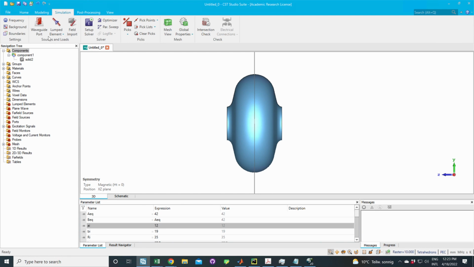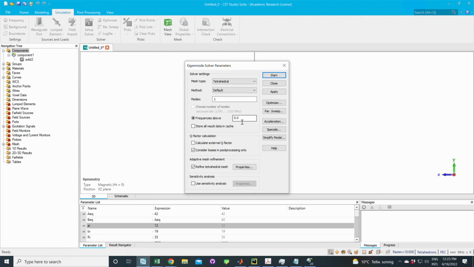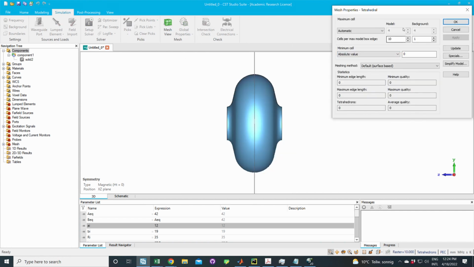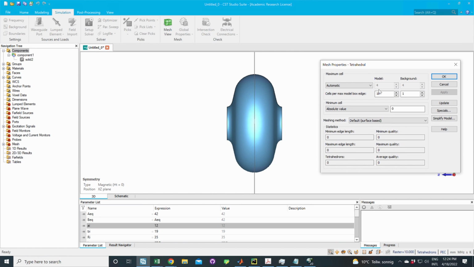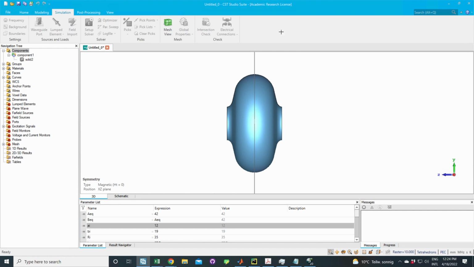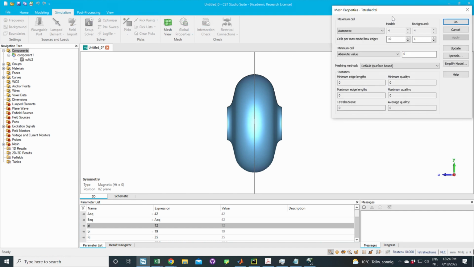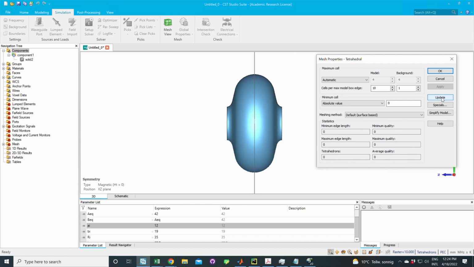So click on OK, and then we've set the boundaries, we've set the background, we've set the frequency. Now over to the solver. If you click on the solver, you see this pop up, you specify your frequency above and you solve, and it automatically generates a mesh. But you could also control your mesh quality or see your mesh before you actually run the analysis from this point. So you click on global properties and then you go to update, and it updates it.